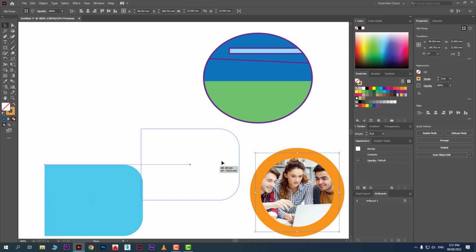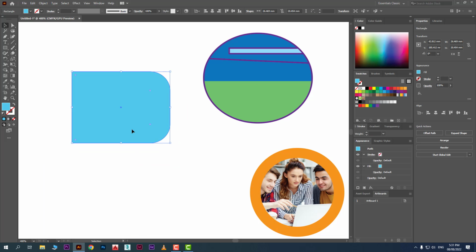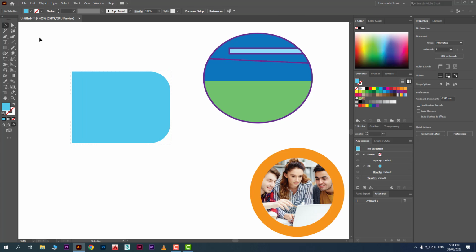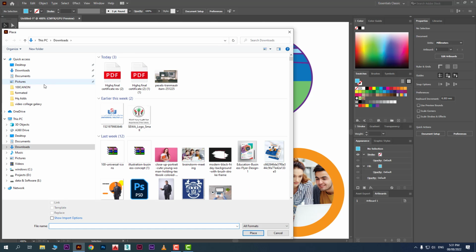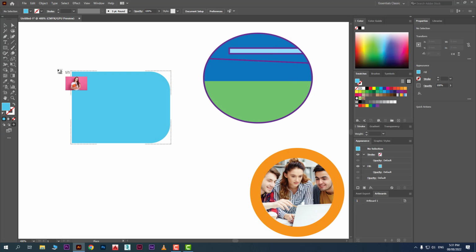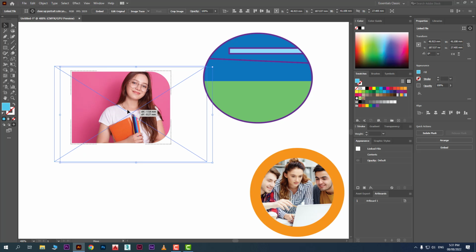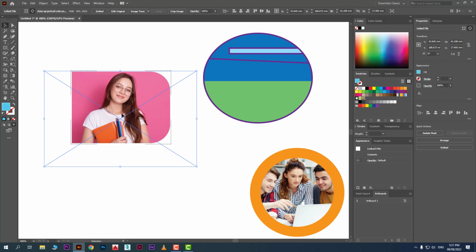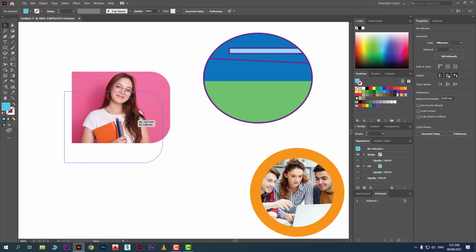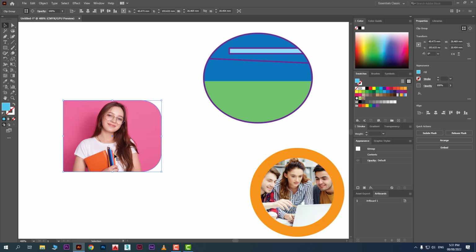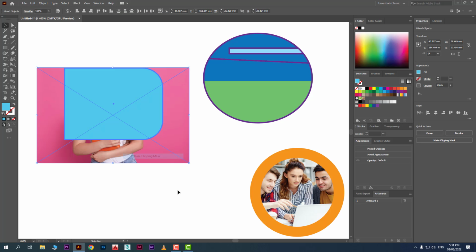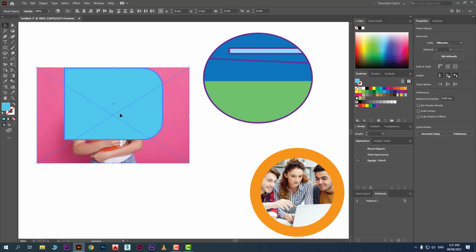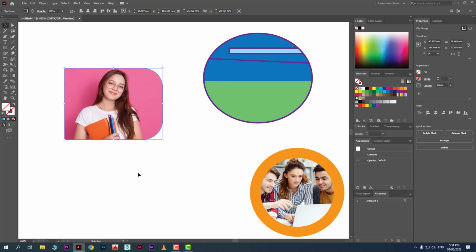Same here, if you have this one, you can choose either of two methods. You can select this one and draw inside, or you can choose a picture. You can place a picture instead of drawing shapes. Now you will draw the picture, and the picture will go inside the shape. Once you finish the job, double click, and you are out. It's also a kind of mask. Then again you can right click and Release Clipping Mask, and it's out. Again, right click and Make Clipping Mask like this.